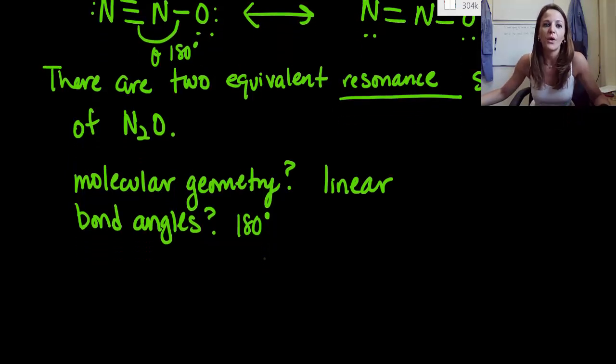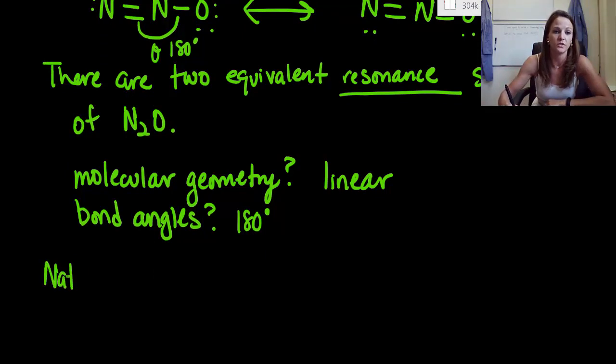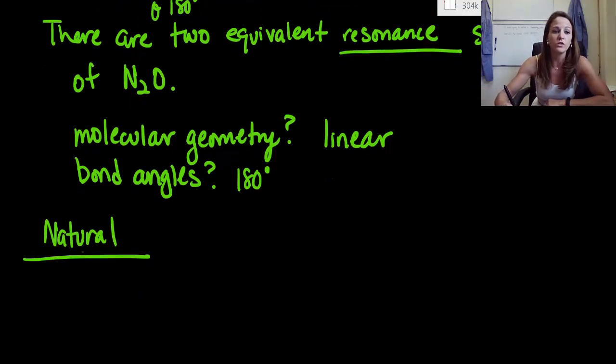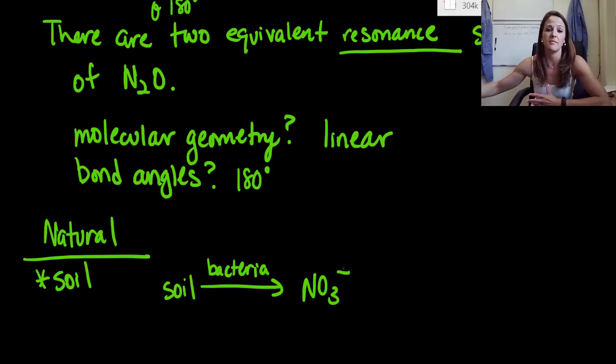Now, moving forward, what are our natural and human sources, or our anthropogenic sources of nitrous oxide released into our atmosphere? So let's look at the natural sources first. There are 3 main ones that we talk about. The first one is just regular old soil. So essentially what happens is you have soil and the bacteria comes in and interacts with the soil and the organic compound there, and we essentially release our nitrate into the atmosphere.